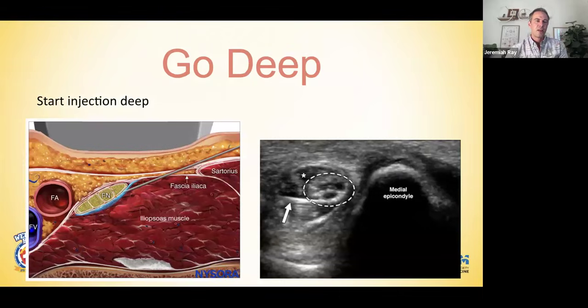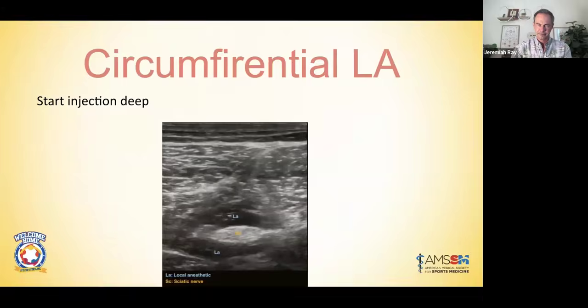The way that I start off my injections is I will always go deep to the nerve or my targeted area. There's a couple of reasons we do this. Number one, if for some reason you are unlucky at getting all of the air out of the syringe or out of the needle, and a little bit of air comes in, it'll mess up your far field that you're not worried about rather than messing up your view of the nerve that you're trying to inject. The other reason is as you inject volume deep to the tissue, it'll actually elevate the target structure up into the near field of the screen and make it easier to get at. So there's a couple of reasons to start deep.